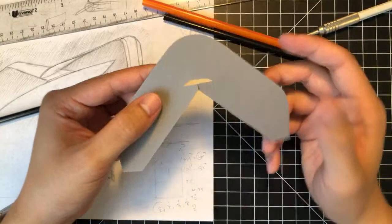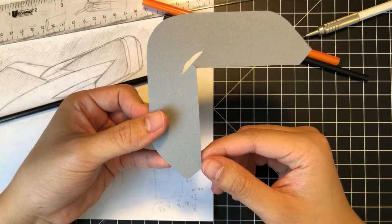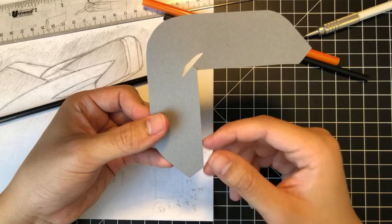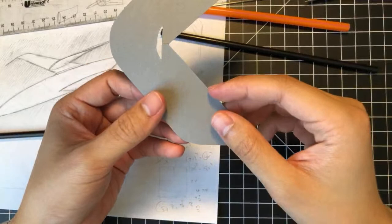So before we build the boom, I feel like we should model the whatchamacallit, the thing, leading edge, right? So these flaps here are for the leading edge of this design, right? So it's a lip structure. So let's actually fold that.